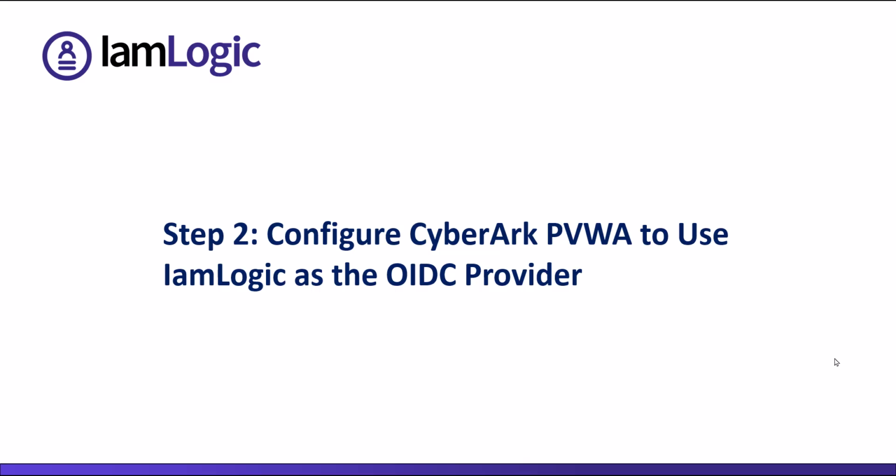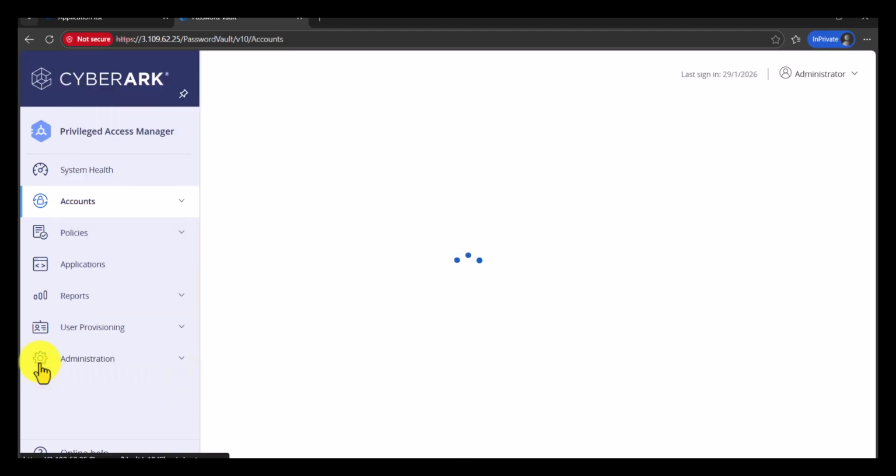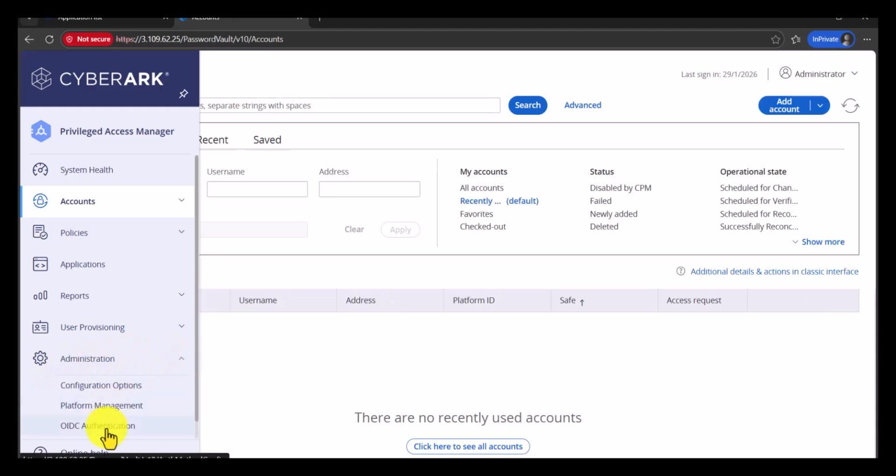Now, let us configure IamLogic IAM as the OIDC Identity Provider in CyberArk PVWA application. Log into the CyberArk PVWA application as an administrator. From the navigation menu, go to Administration and open OIDC Authentication.